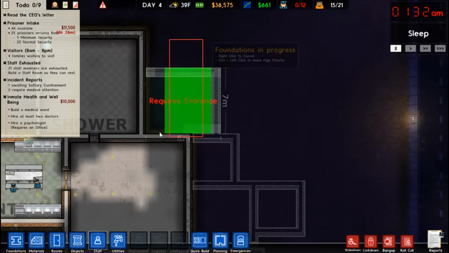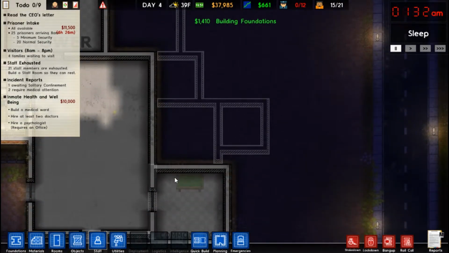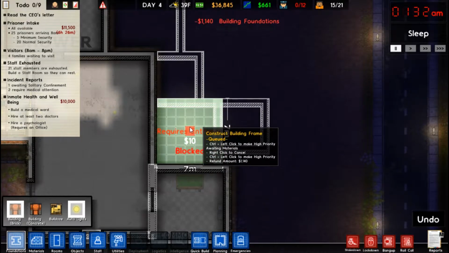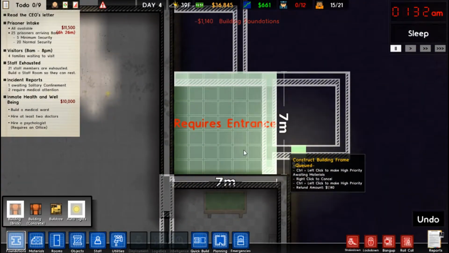Oh, well then forget this. Boom, I want my money back. All right. Build a medical ward. God almighty. How many people were yelling at me? We can do this because then we can just slap an office there and that'll be fine. And we don't have to worry about that too much.